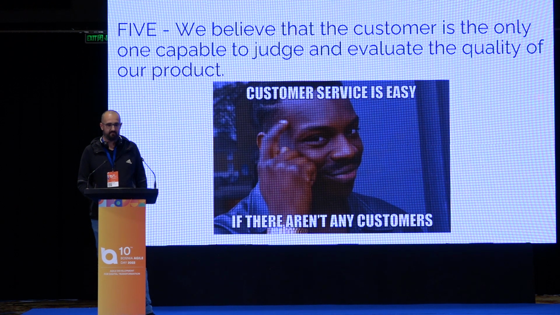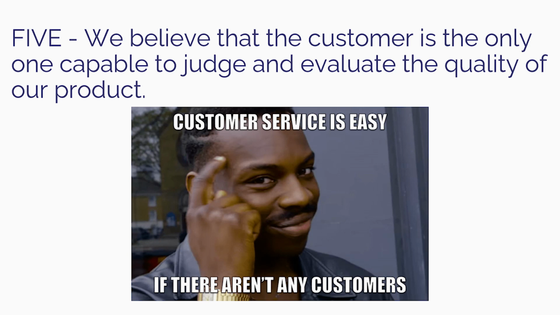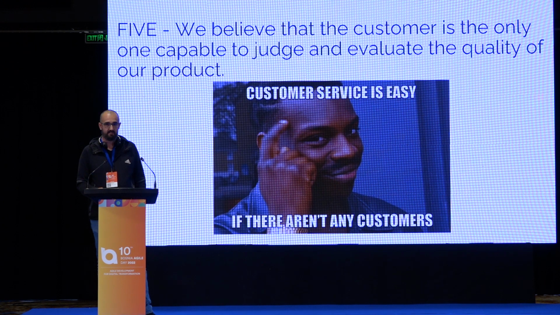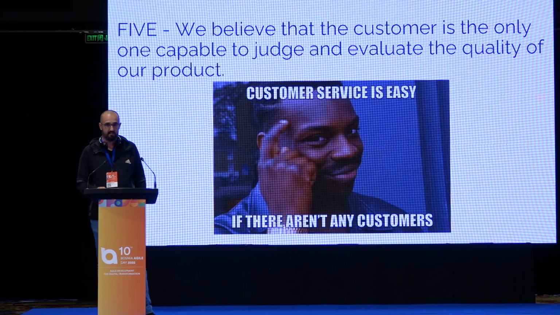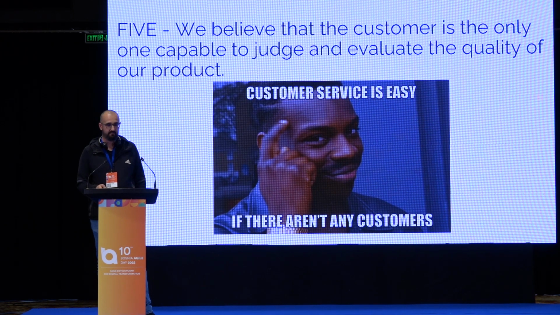And principle number 5, we believe that the customer is the only one capable of judging and evaluating the quality of our product. So what does that mean? Sometimes we say that QAs are the last line of defense and advocate of the customer, but this is only partly true, because only the customer can really say what they want and what they need. So we should keep an ear to the ground and make sure that we are listening to what the customer actually wants. We should also do beta testing, user surveys, monitoring, and things like that to get real data from real-life customers.